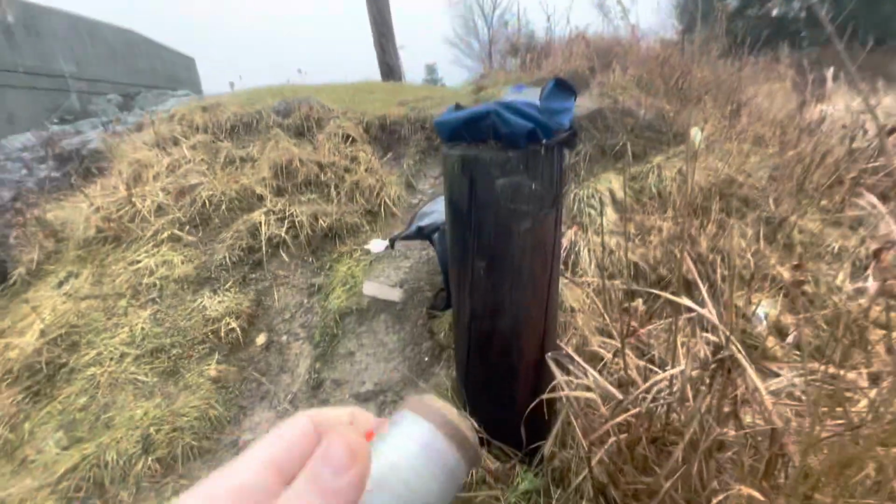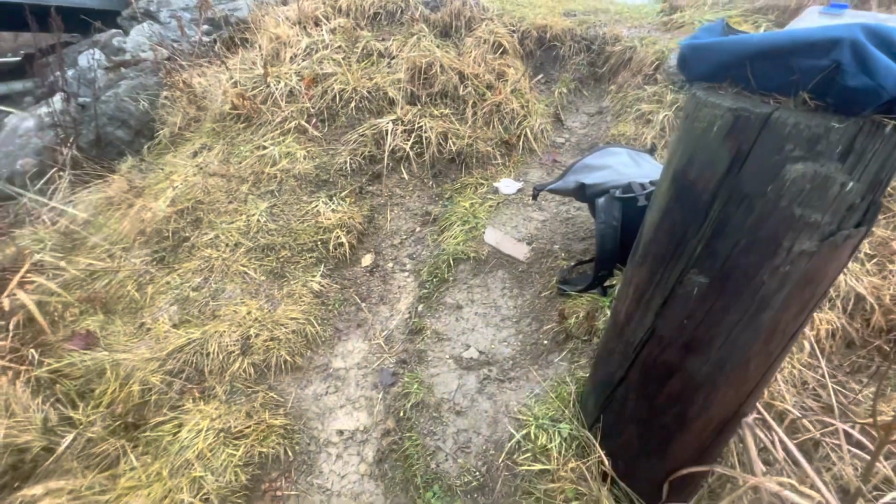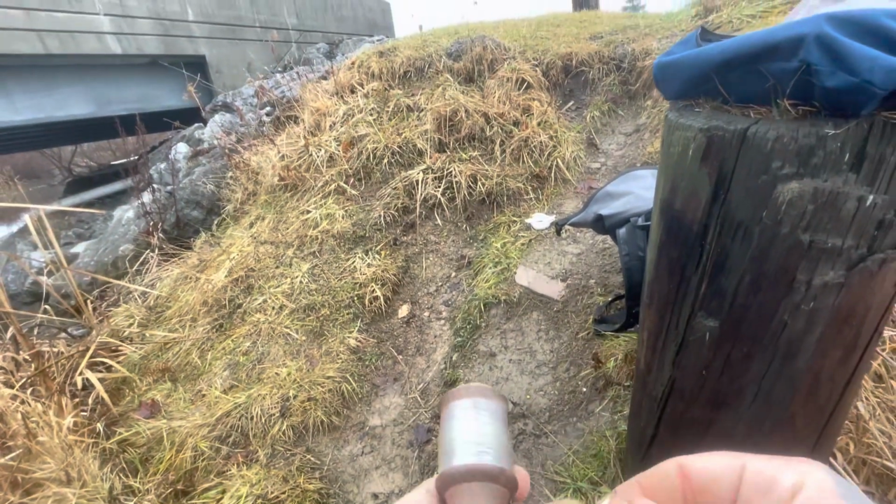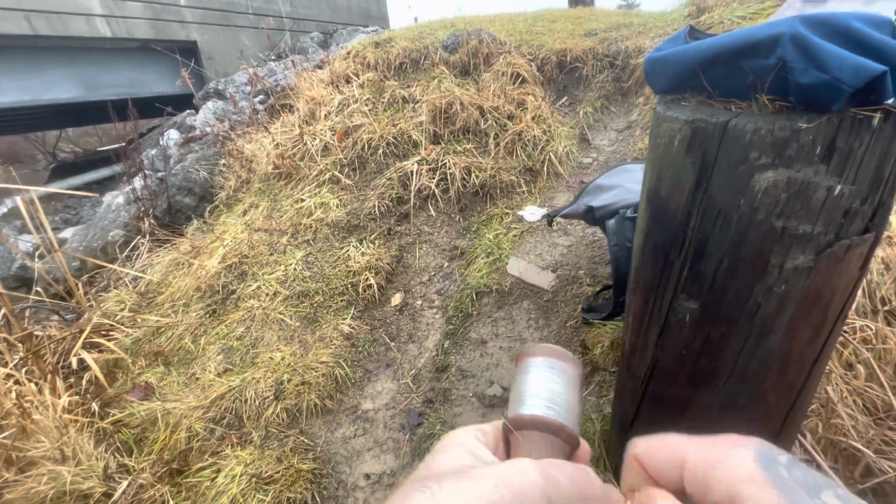All right, guys. That's going to wrap it up. My battery's almost dead. Gonna have to call it quits on that. Got a few more bites on the power eggs, but nothing that I was able to get a hook set in and pull to shore. I got a few really good bites, and then that one that was pulling like crazy hard and somehow popped the hook out. It was either another big rainbow or, I don't know, something like that. Could have been a palomino, but I have still yet to pull one of them in with the hand reel.